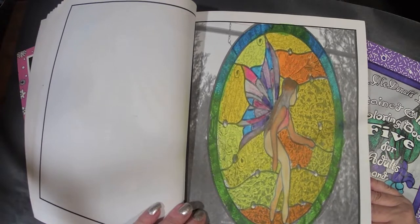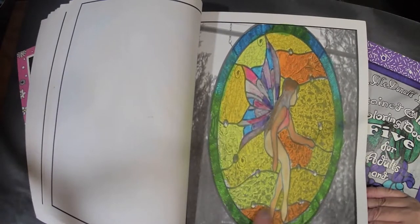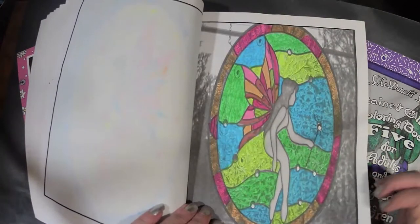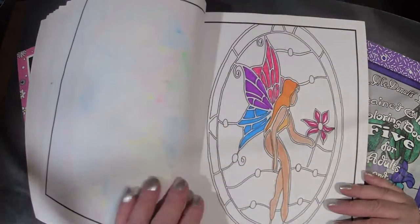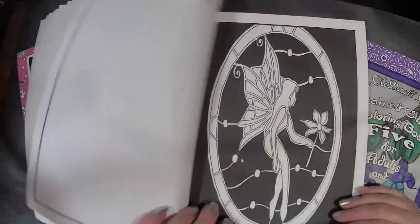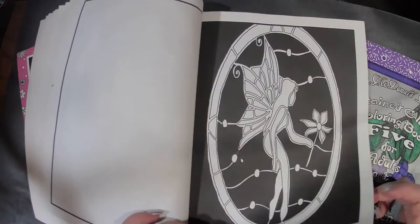I totally like to play around in my books. I don't just look at it and go, 'I'm going to color it this way and this way only.' Here I left the little balls blank, did different colors here, decided to go with hot pink, and changed it up. I thought she was kind of cute and I didn't know what I was doing with her. I played around with her and eventually added some clothing — she's a fairy.